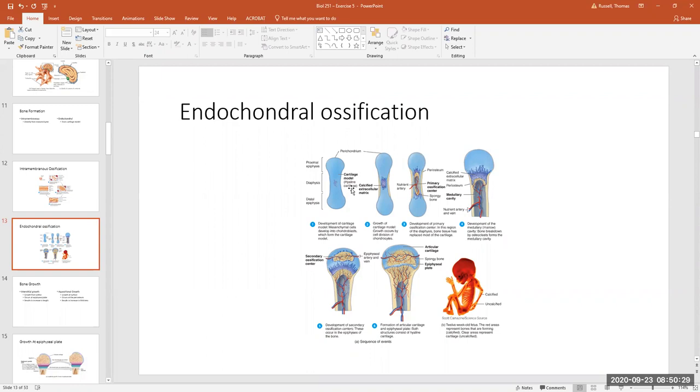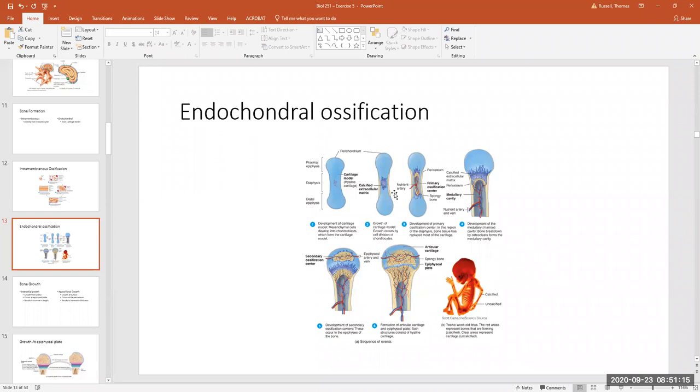But during the stages where the cartilage model was produced and then growing, getting bigger, the chondroblasts in the very middle turn into chondrocytes, those which are mature cartilaginous cells. Those mature chondrocytes then do something that's kind of crazy. They continuously grow and get bigger and bigger and bigger around like an overfilled water balloon. So if you're filling up balloons with water and you keep filling it up, what's going to happen to the balloon? Exactly. It's going to pop open. It's going to burst open.